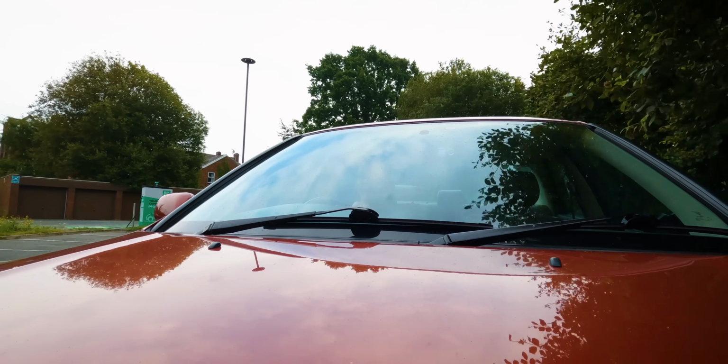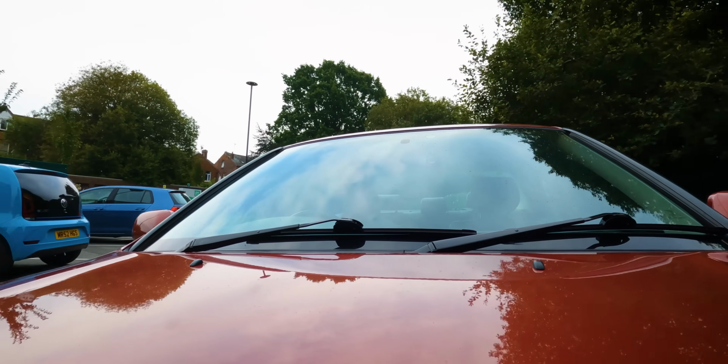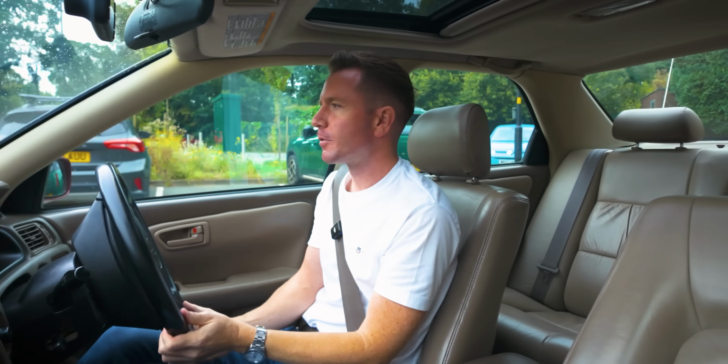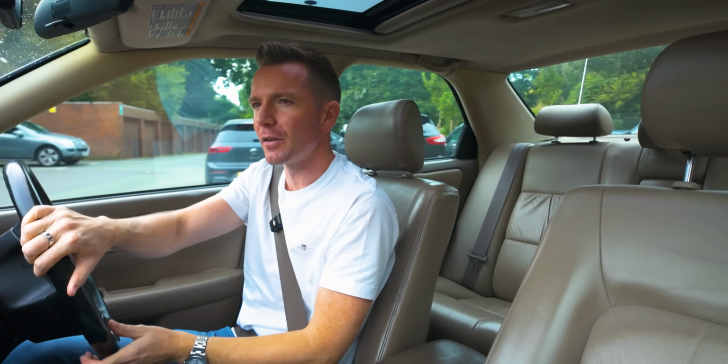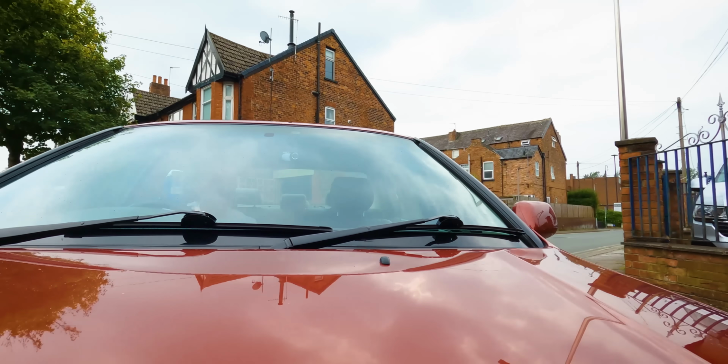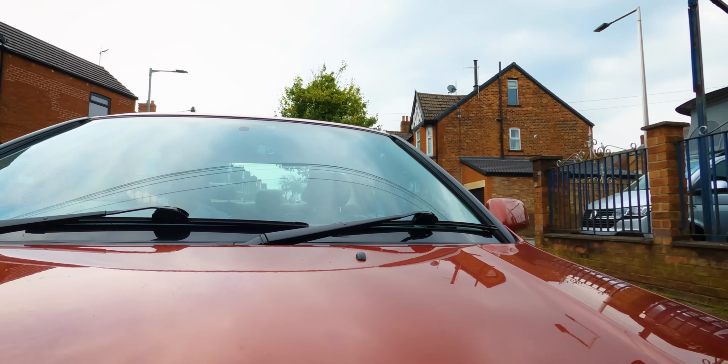Well, it's a new day and I'm back in my 1998 Toyota Camry 2.2 Sport. Last night when I finally got home, I went onto that website, howmanyleft.com or whatever it's called. This is a really rare car. I knew it was rare already, but when I checked, there are only 19 2.2 Sport Camrys still registered in the UK. I know a Camry isn't something you see every day, but I didn't think it was that rare.